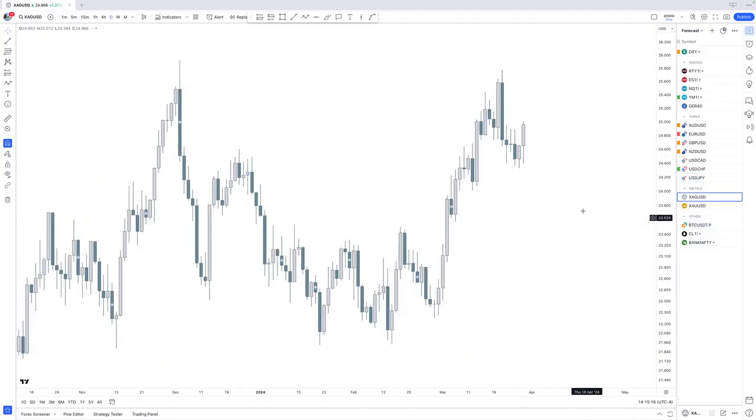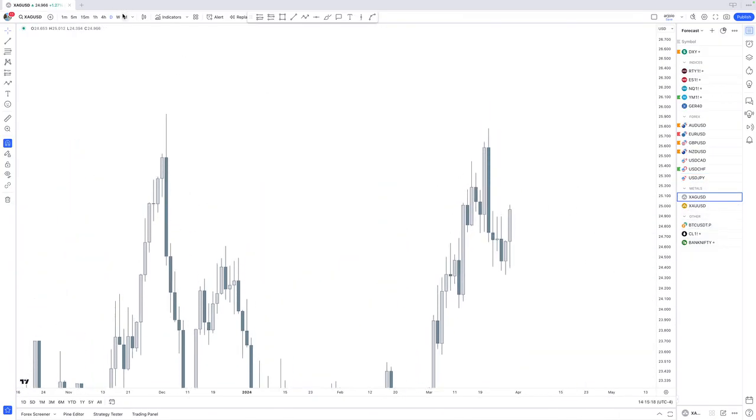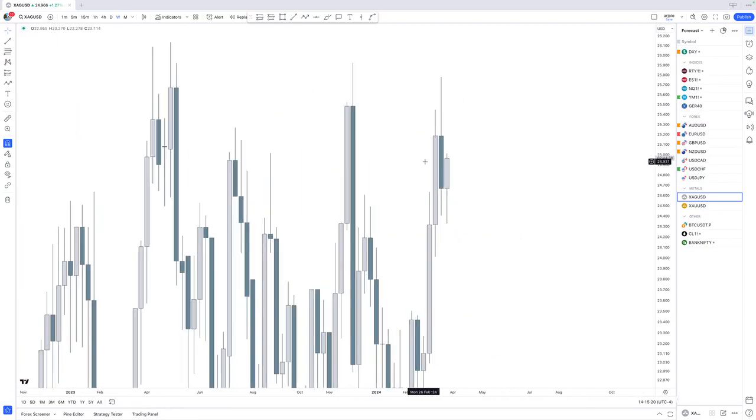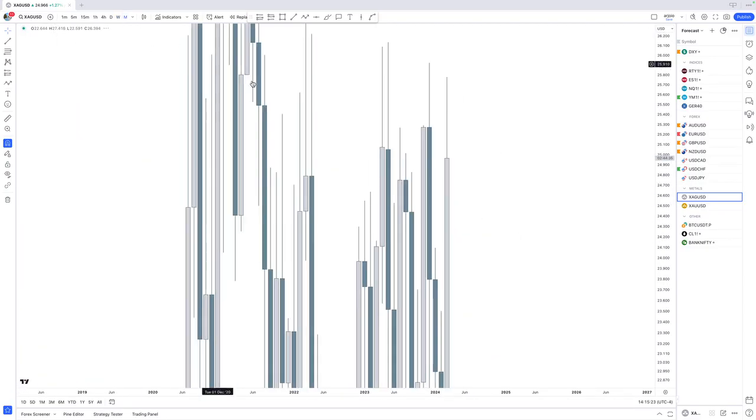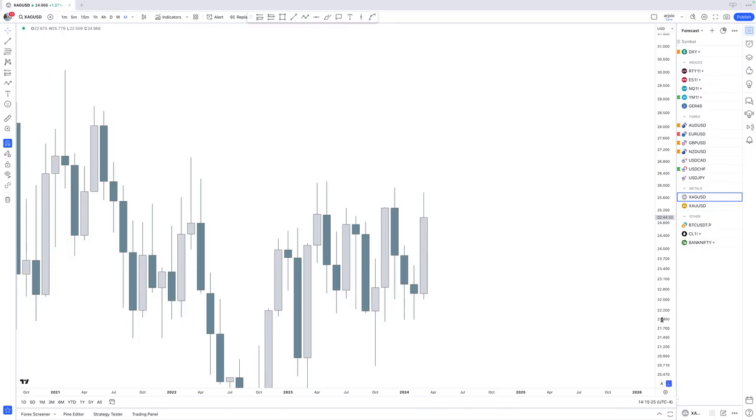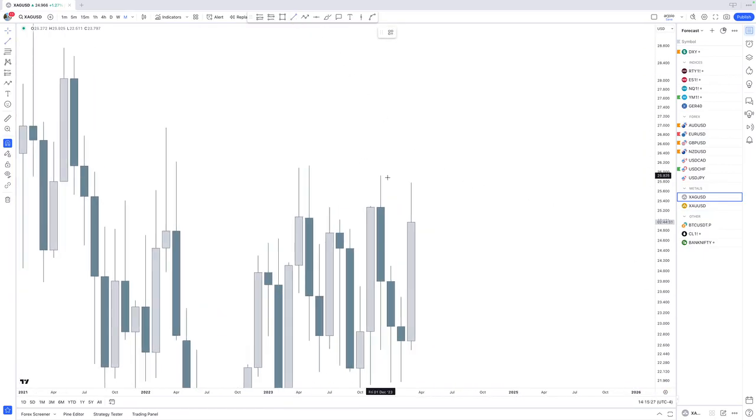We move on. Silver right here. Do we have anything clear on silver? We are potentially sweeping that previous week low. Let's get monthly context as well. Monthly, I would argue, can continue higher a little bit.